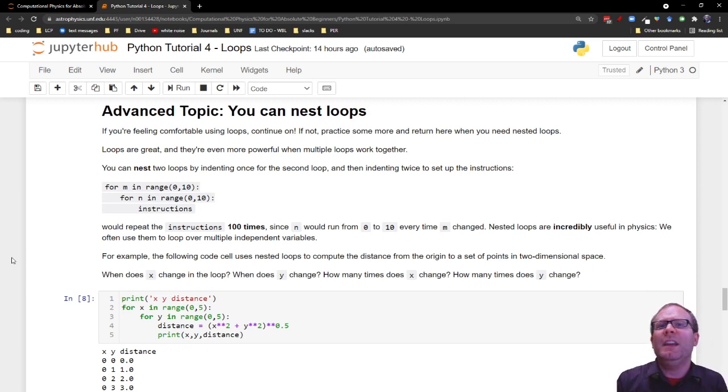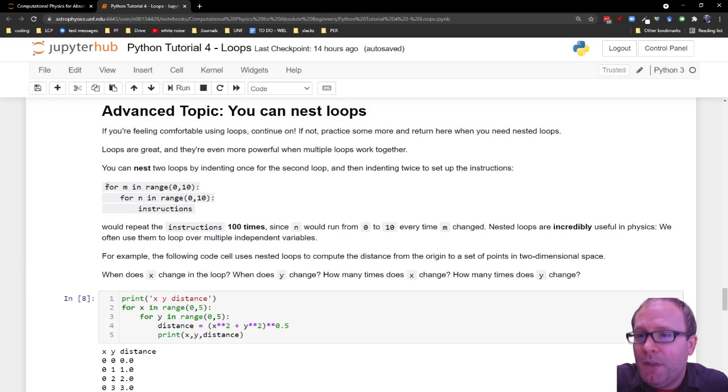Think of it almost like a minute hand and an hour hand on an analog clock, right? The minute hand zips around, right, once per hour. And once the minute hand goes all the way around, the hour hand is allowed to go forward one, right? And then the minute hand has to go all the way around again, and then the hour hand can go forward, right? And so while the minute hand is going around multiple times per day, the hour hand is only going to go around the one time in a 12-hour period.